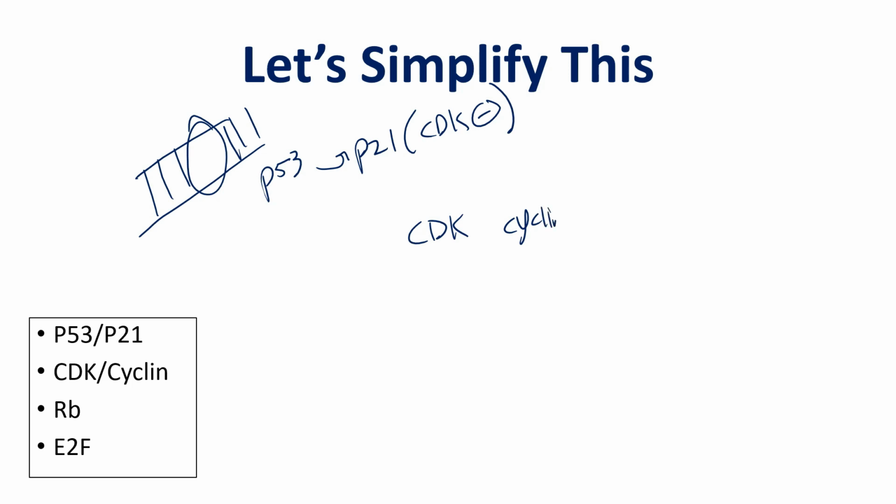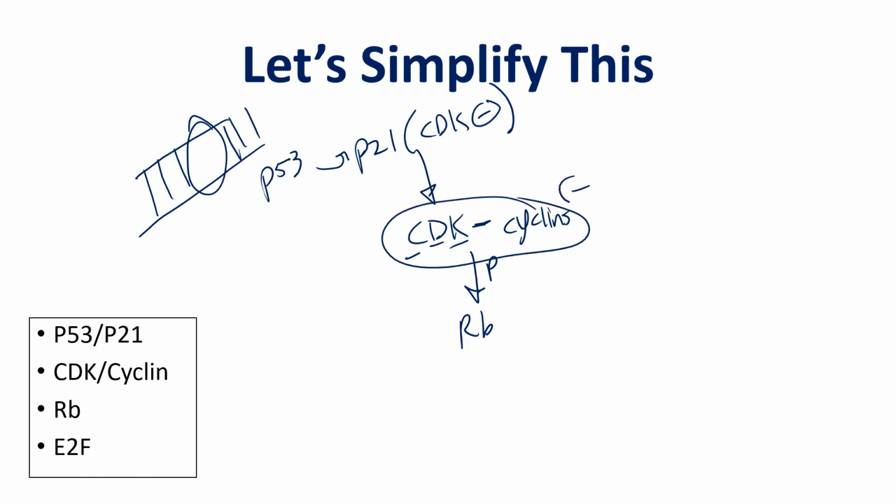Normally, when cyclins are around, they will bind to the cyclin-dependent kinase. That's easy to remember. It's dependent on cyclins for it to work normally. And normally, they will phosphorylate RB. Normally, the cyclin-dependent kinase with cyclins present as a complex will phosphorylate RB. But in the case when P21 is activated from P53 because DNA damage was noted, this entire complex is inhibited. Now we can no longer phosphorylate retinoblastoma protein.